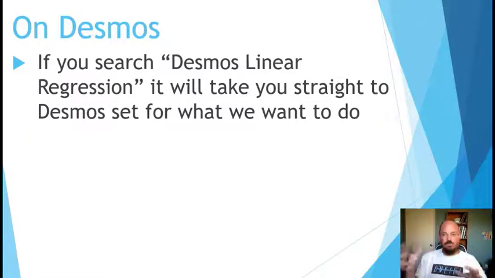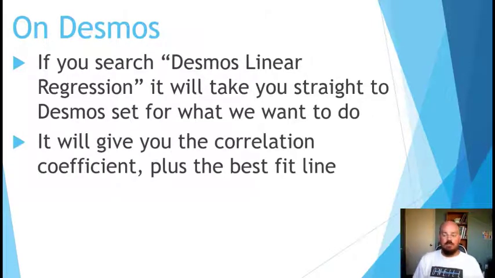You know, instead of going to Desmos and trying to set up a linear regression question, just get one already set up for you. Now, after you type in all the points, X and Y, it will give you everything you need. It'll say R equals blank, that's the correlation coefficient. It'll say Y equals MX plus B, that's the best fit line. It'll do all the work for you and you'll just have it.